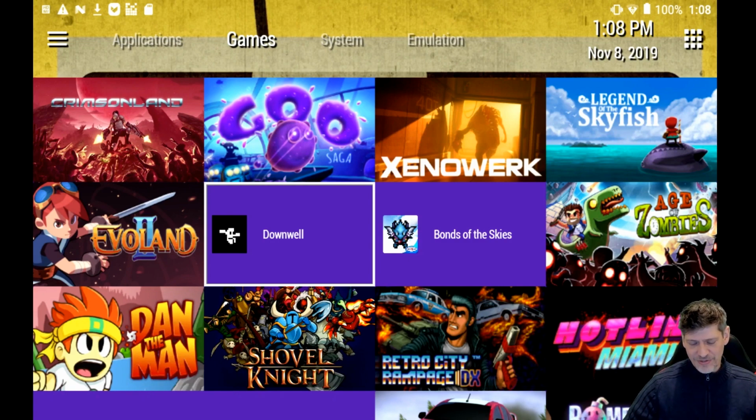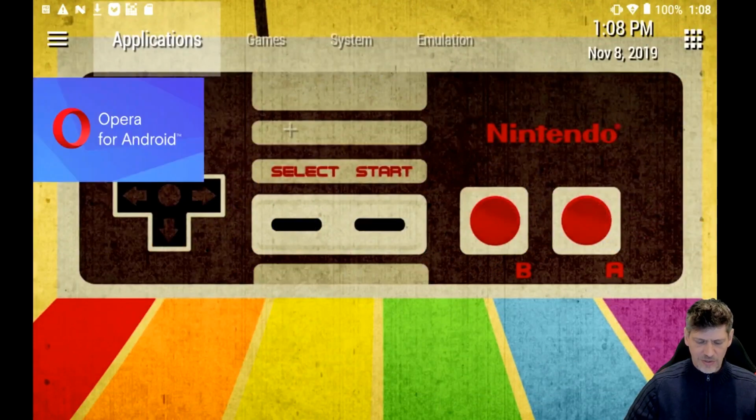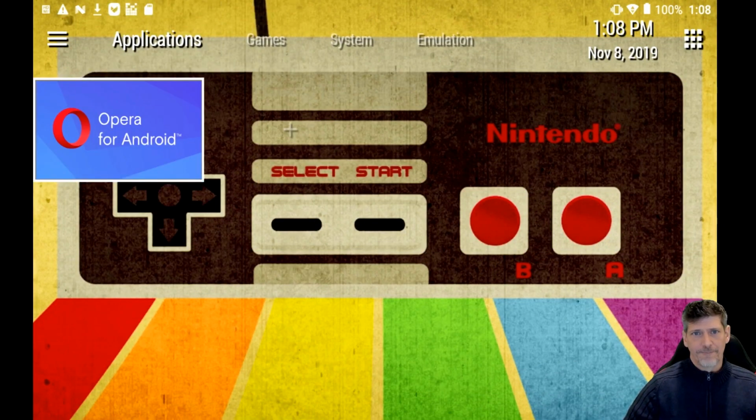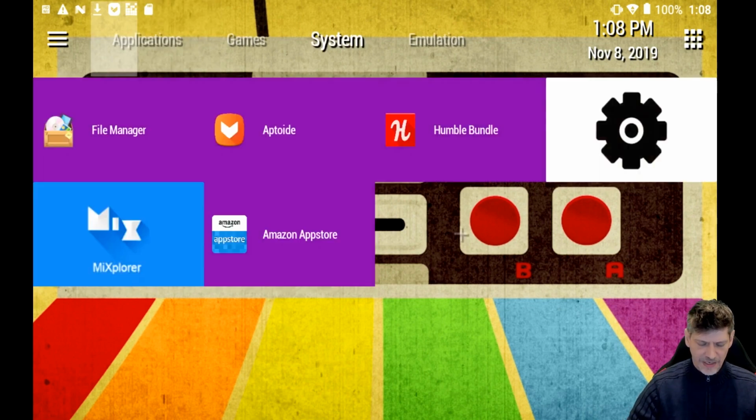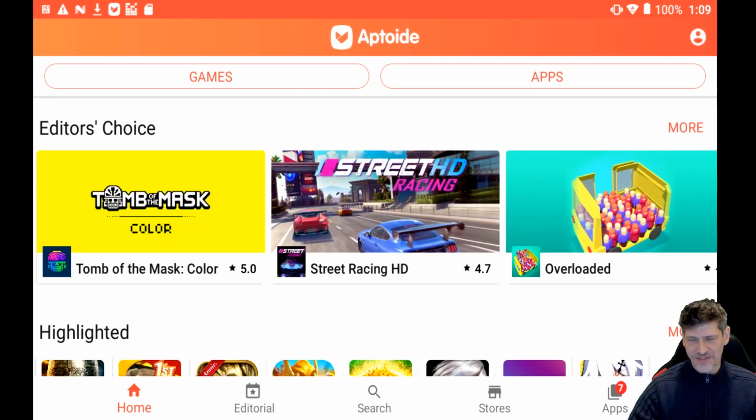And if you don't have a browser yet, you can, of course, always just go, let's go back. Here we go. You can always go to system. There we go. But it may not be here for you by now. But anyway, you can always go to Aptoid and of course download the browser of your choice.